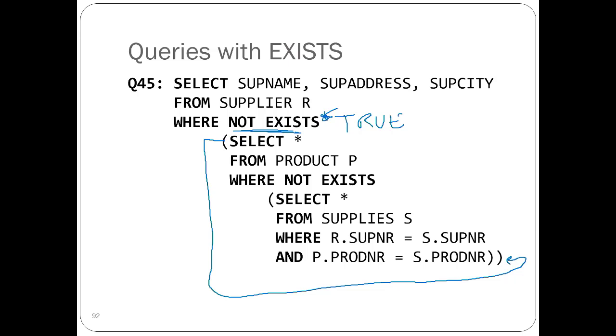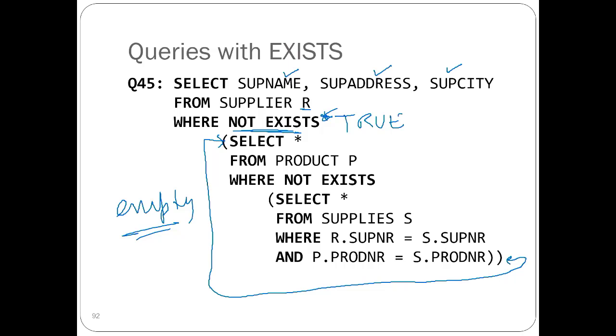When this whole thing is empty. All right? Yeah, you are right. Fine. So we will be listing the supplier name, supplier address, and supplier city from supplier R only when the result of this whole thing that I have marked using these lines is empty. Right? It might not be making any sense, like why are we interested in such a query? Fine. Let's dive deeper and see what we are doing here.